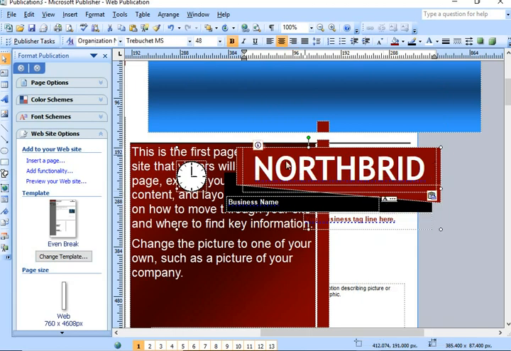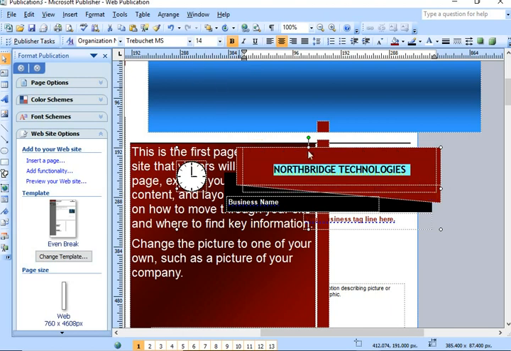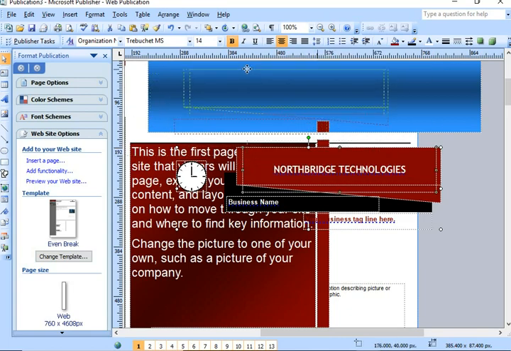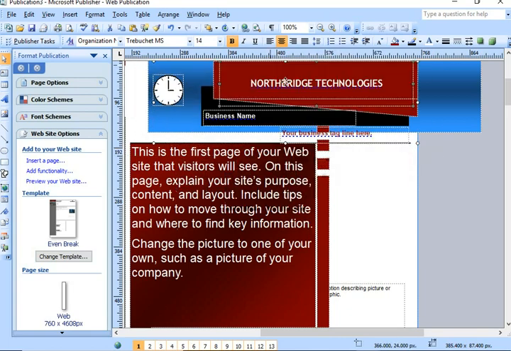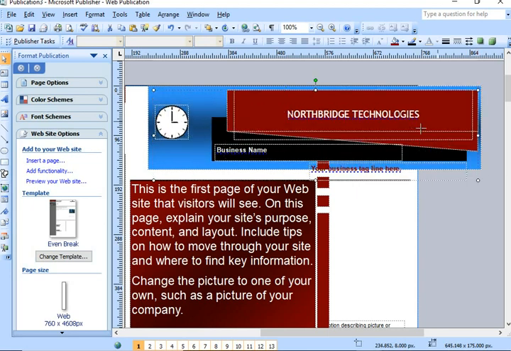Then you try to improve the looks of your site, then you can try to put it here. So we are improving the way our site is going to be looking.